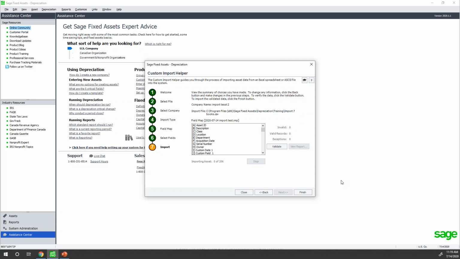Now this is the step of summary information that says, okay, you're ready to do your import, almost. Here's the summary information. You're going into import test number 2. You're pulling out of the file import7books.csv. Here's the mapping that you chose, and you can take a look at it here if you have any question about what you did, or you can go back and print it if you don't have a copy of it. And then over at the right, it's going to say you probably ought to validate your data.